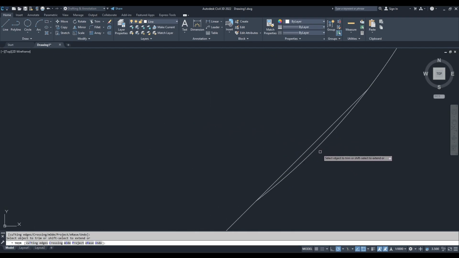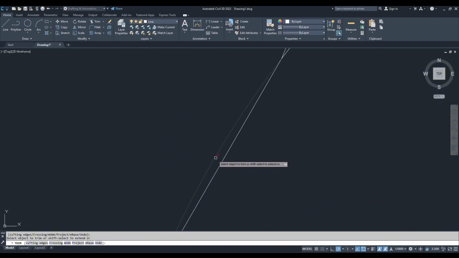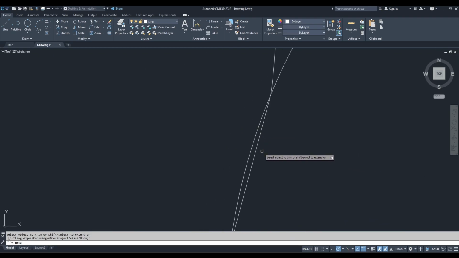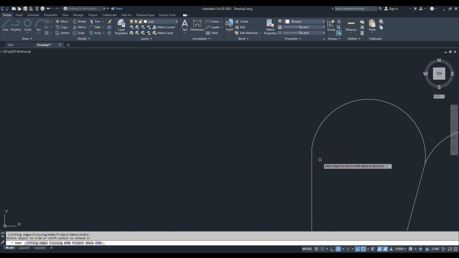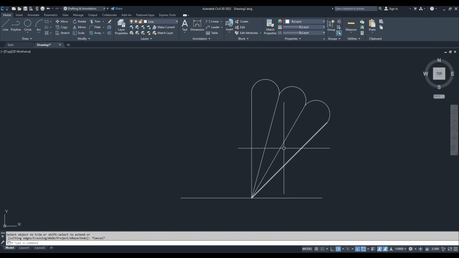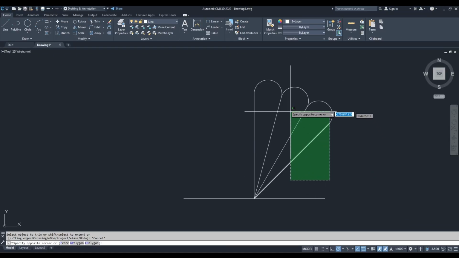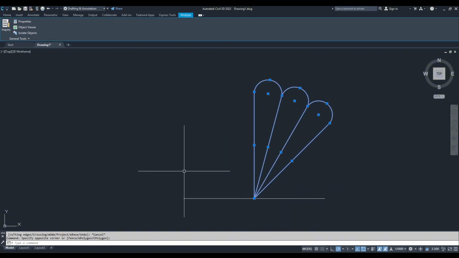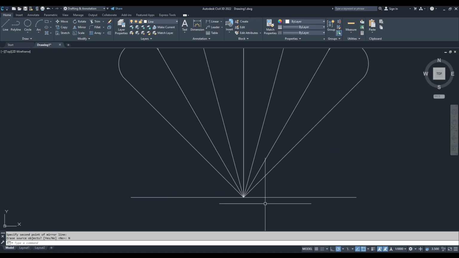Also zoom in, trim this part, this part, this part, and this part. So now you have made the half of the shell. Now all you can do is select this, go to the command MI mirror, and first point to the last point and no, and as you can see you have made the upper part of the shell.